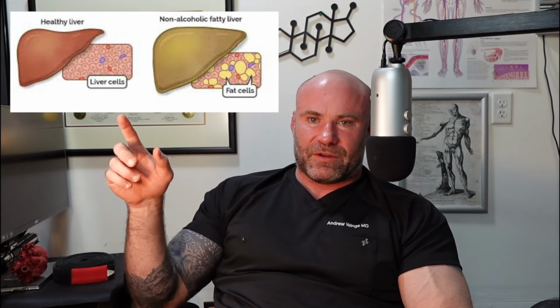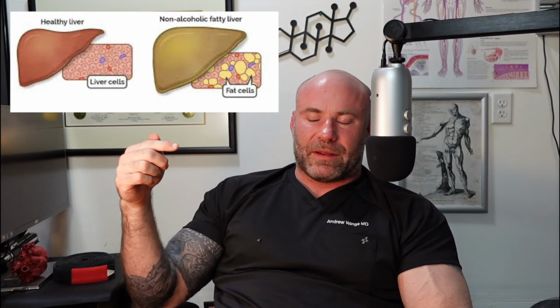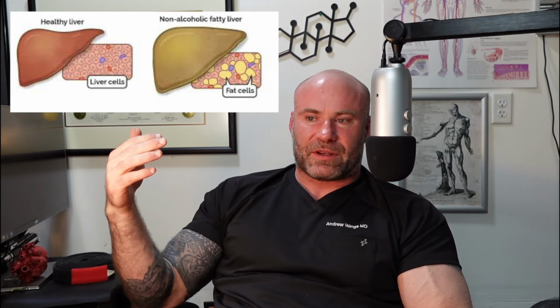And then finally down here at the end, they say consider NAFLD. This is fatty liver disease, or now it's called MASH. I would put that right at the very top of this workup. If you're going to initiate a workup, especially these days, by far the most common thing that I see in my regular practice when I work up these elevated liver function tests is fatty liver disease. It's very, very common, because it's a worldwide phenomenon. Soon to be, they say, the leading cause of liver transplant in the world will be non-alcoholic fatty liver disease. So it's surprisingly common, and sadly, I see it in children, which is kind of terrifying.